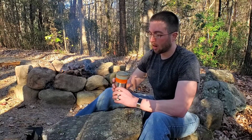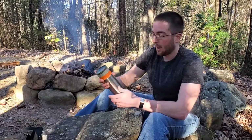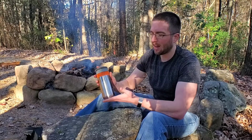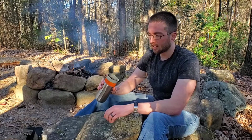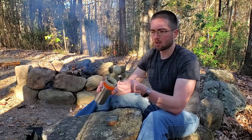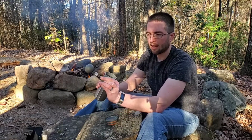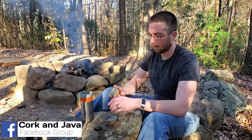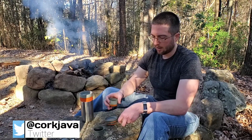All right, today we are doing a review of the Wacaco Pipamoka, and this is a really awesome way to brew coffee. Very innovative and perfect for camping. So what it basically is, it's a thermos design. It comes with this little scoop, although I'm not going to need it for this demo today, and a little cleaning brush here. And I'm going to be doing a demo as I show you how this thing works.